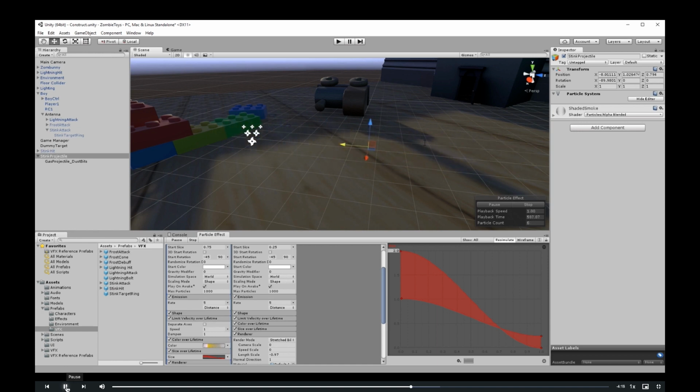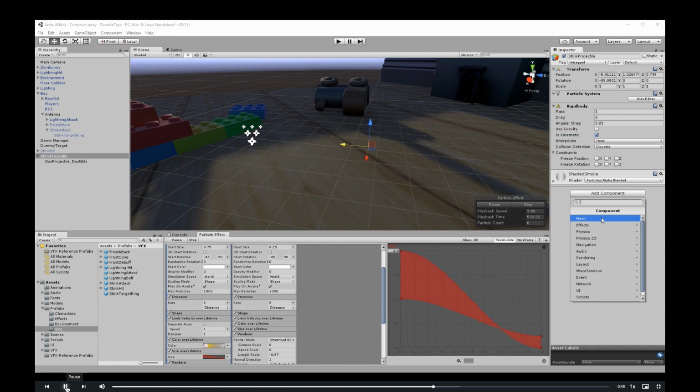Finally, we need to do some additional work on our Stink Projectile. You'll recall that this is going to be affected by physics. So I'm going to add a new component. I'm going to click Add Component, Physics, Rigid Body. Now, I don't really want this rigid body to affect the motion of this object. It's going to be controlled through script. So I'm going to uncheck Use Gravity and check Is Kinematic. I really only need this rigid body so that I can get collisions. I don't really need forces for anything.